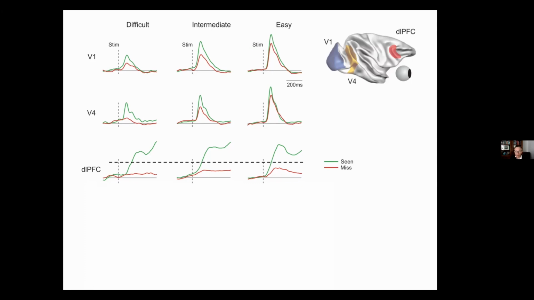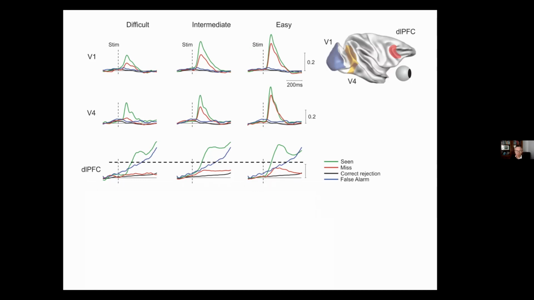And it's interesting that we also recorded from the trials without the stimulus. So we can then compare the correct rejections where there's nothing happening in the receptive field, so activity is always low, except on the false alarm trials, where the monkey is going to make an eye movement towards the receptive field. And then in frontal cortex, you see this ramp of activity actually up to the same level as a seen trial.